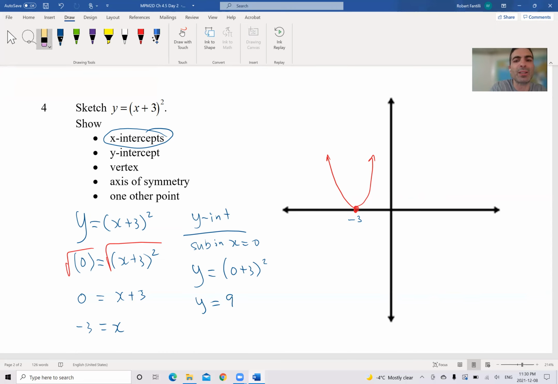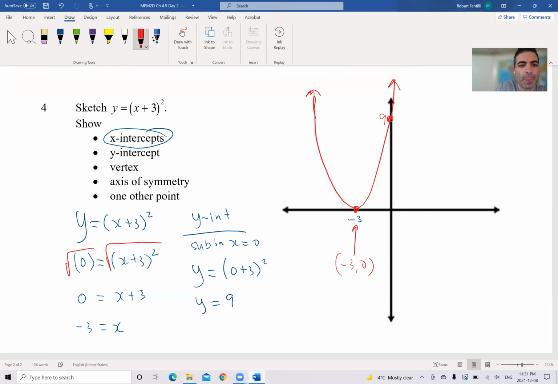Now this question asked us to sketch. So I have to erase that because it wants me to show the 9. It's about there. So now when I'm going like this, I want to pass through that point to show that I've sketched it appropriately. I can write 9 there. It passes through 9. Maybe it should be on the left. 9. And it wants me to sketch the vertex. Well, the vertex is right there. The vertex is negative 3, 0.